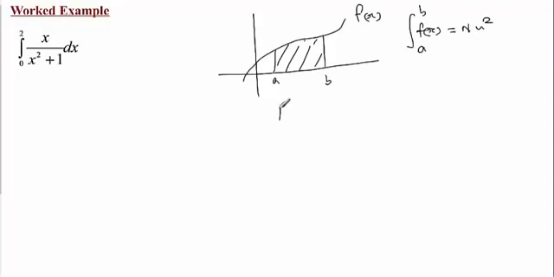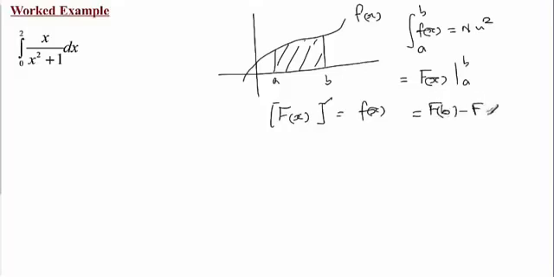How do we do that? We normally search for the function capital F of x such that when we differentiate this function, we get f of x. Once we've got hold of that function, this integral equals capital F of x evaluated from A to B, which is F of b minus F of a. In other words, the value of this function at the upper limit minus the value of the same function at the lower limit, and this is the numerical value N, which is numerically equal to the area under the curve there.